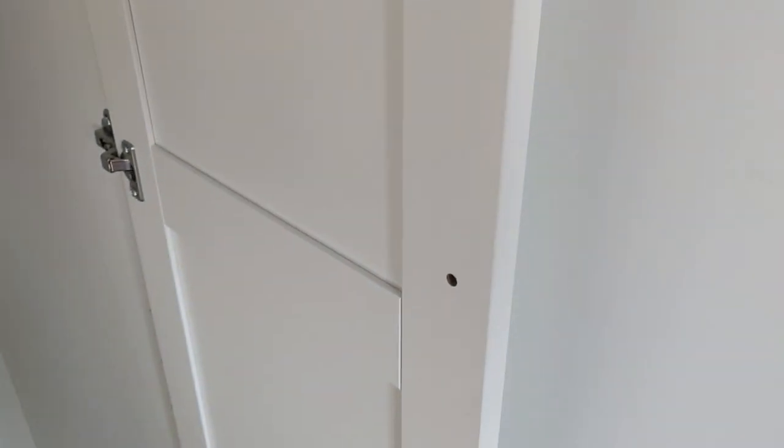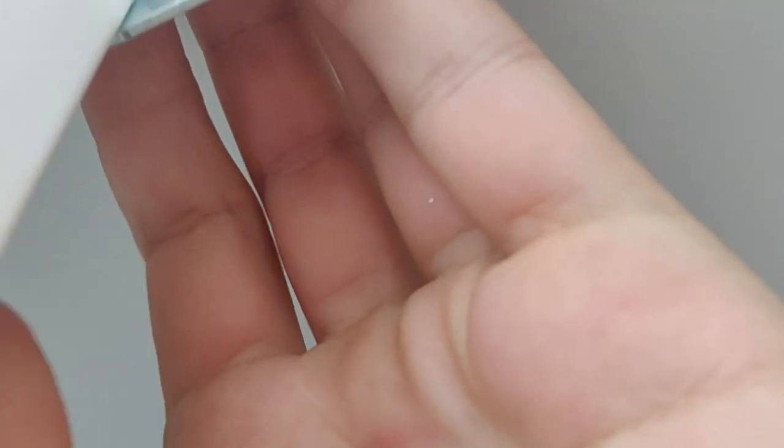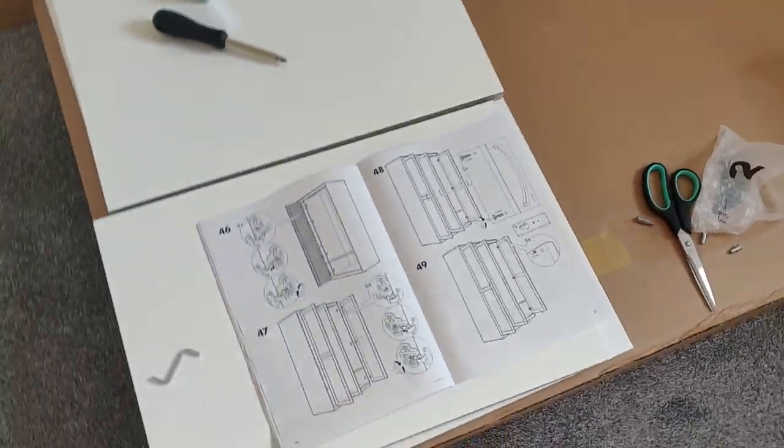Now, the next step would be to put in the handles. I guess that's what this says here. I gotta put this stopper first. So it needs to go in over here somewhere. Yeah, there you go. It needs to go in like this so it stops the door from going further back. And then I will put in the handles so we can open the doors. And last but not least, the hanger and the actual shelves themselves. And hopefully that should be it.